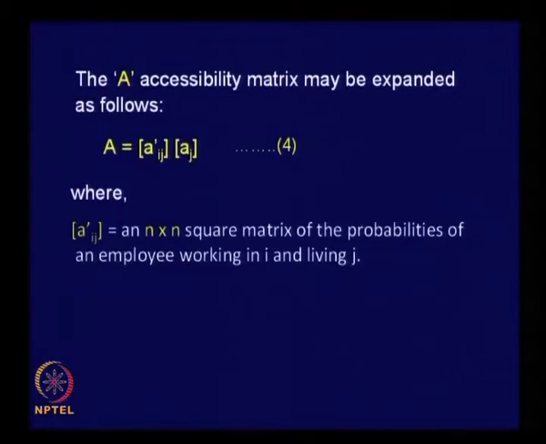Even though it is a proportion, it is nothing but probability, isn't it? It can be taken as the probability value for the base year condition. That is how we need to understand the values of A dash ij. It is nothing difficult, and when you do it for all the zones, you will obviously get an n by n matrix, 1 to 1, 1 to 2 and 1 to n and so on. If you do that, you will get an n by n matrix giving the probability of an employee working in I but living in J. Clear?